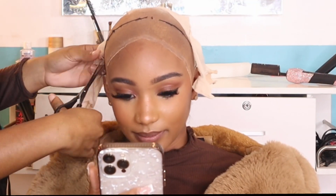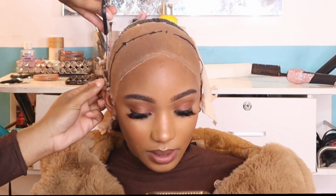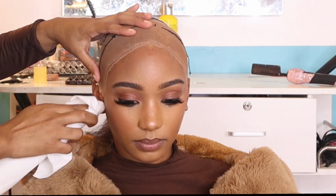Once the cap is all sewn down, I am cutting the excess cap off the back so that we can go ahead and start laying the frontal. But before laying the frontal, we definitely have to clean the skin. Make sure that you clean the skin so that everything lays perfectly.